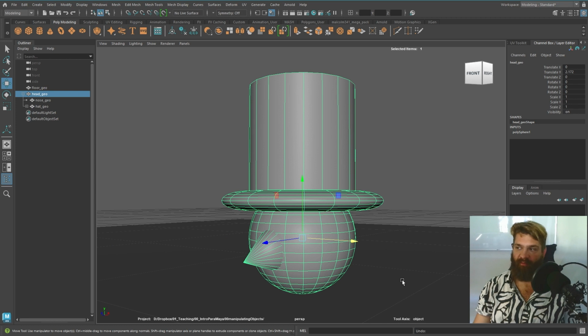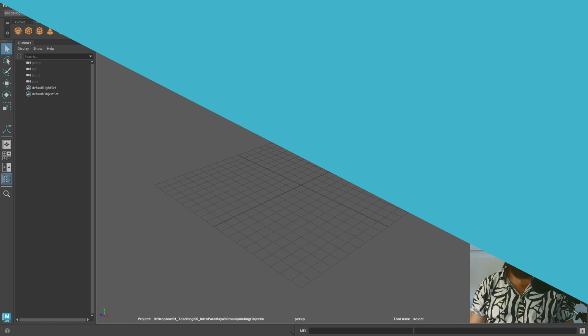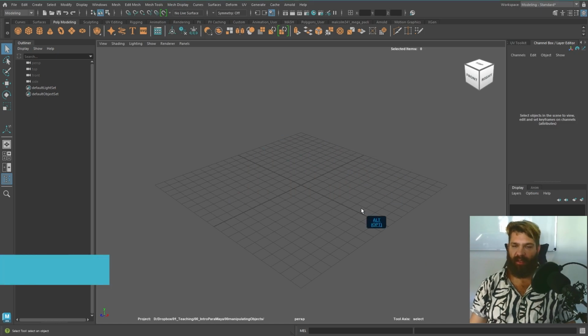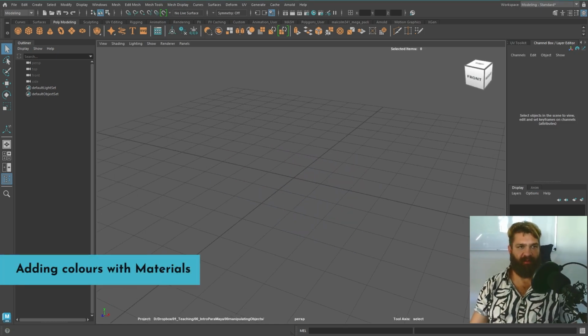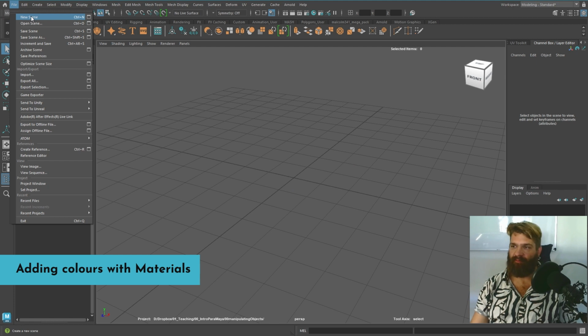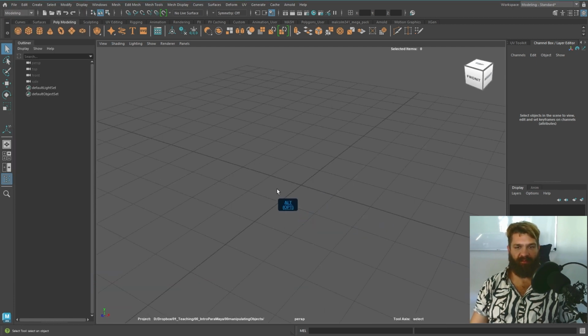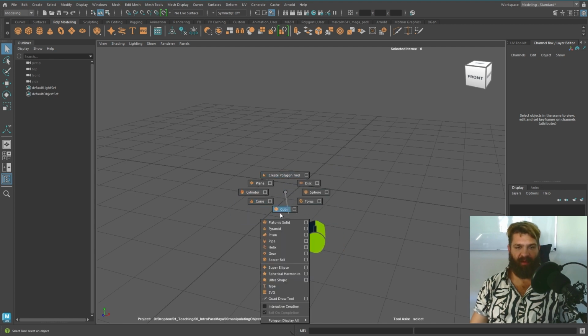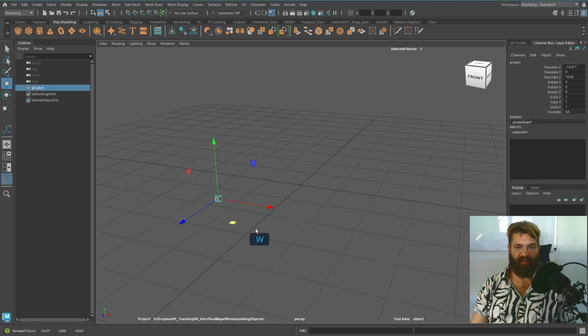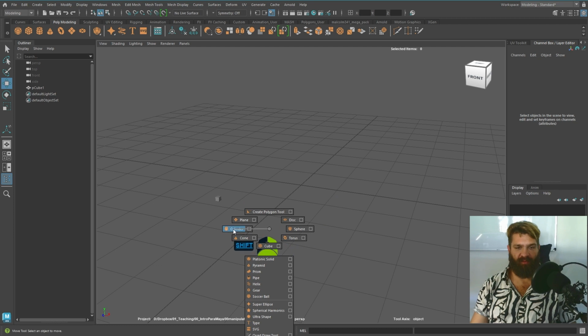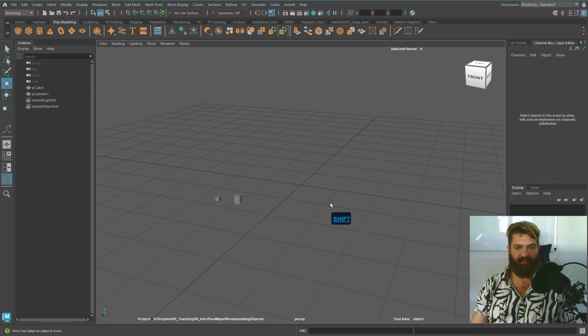Very good. I'll give you a minute to pause and do that, and the last exercise will be changing colors of material. Okay, very good. So just for practice sake, let's do a new scene. And what we're going to do is just make a bunch of primitives, just so it's fun, just do different ones.